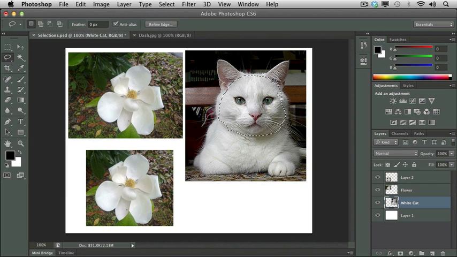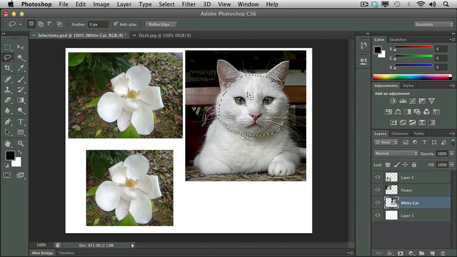Now, if I wanted to go over to the right and add a little bit of the cat's face, I'll be sure not to click away from the lasso tool. I'll hold down the Shift key. Notice a little plus sign appears next to my lasso tool. That's great. Now I can click and drag a little bit around. See how I'm just going to drag a circle there and add on to the selection. Always hold down your modifier key to the very end. Let go of the Shift key last.